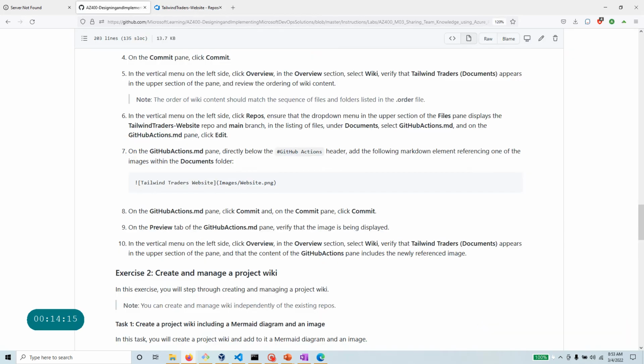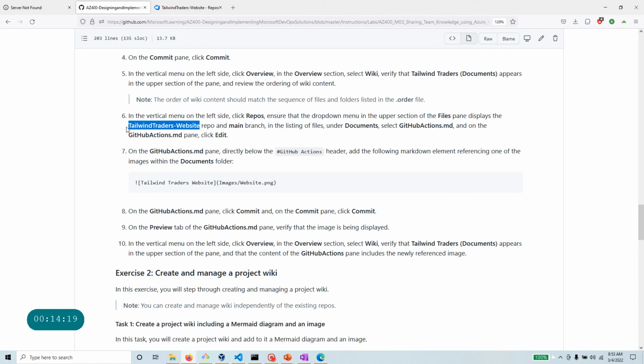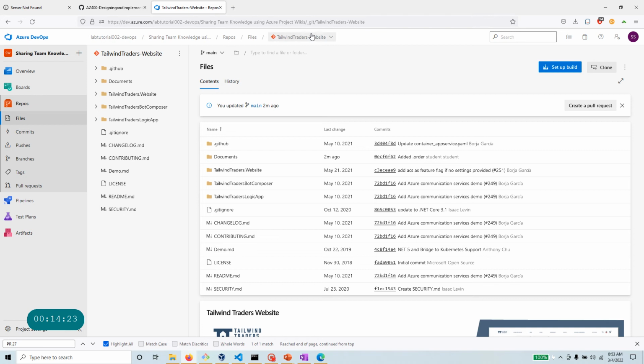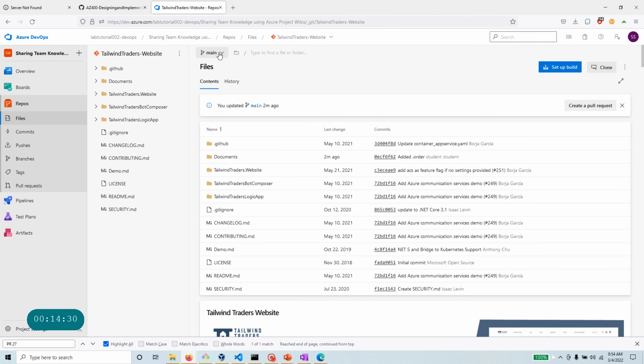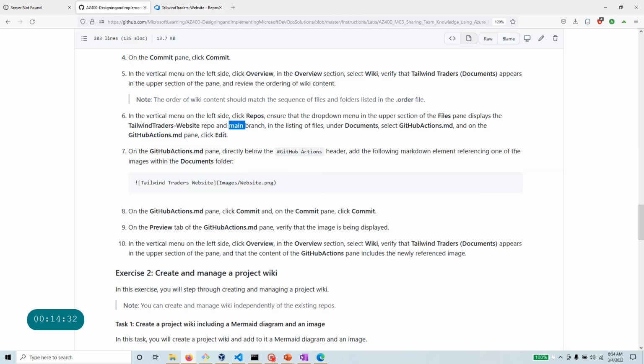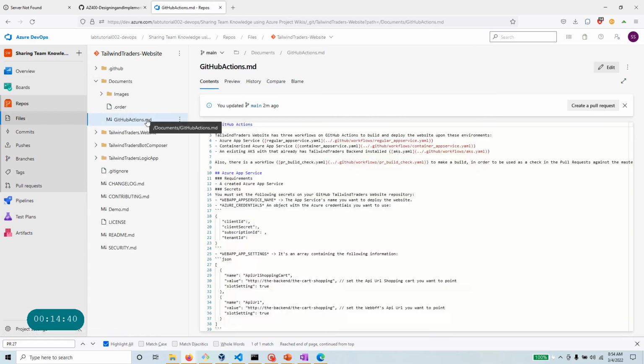So we have done repo, then to files, and we want the repo for Tailwind Traders website. So let's make sure that we are there and we are here. Okay, and we want to be on the main branch. So that is the main branch, all looking good so far. And we're going to now go down to documents and then github actions.md. So documents and github actions.md, that's where we want it to come.